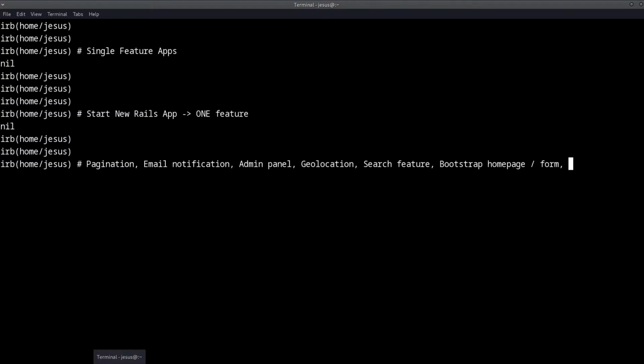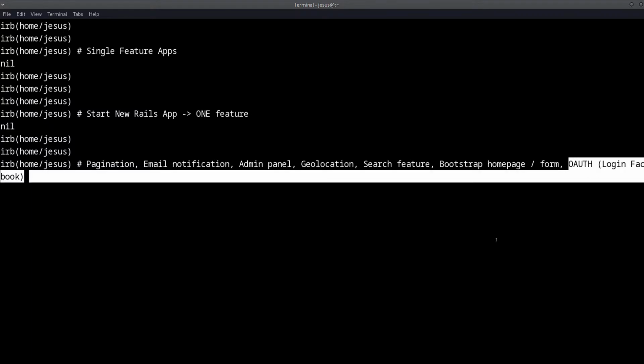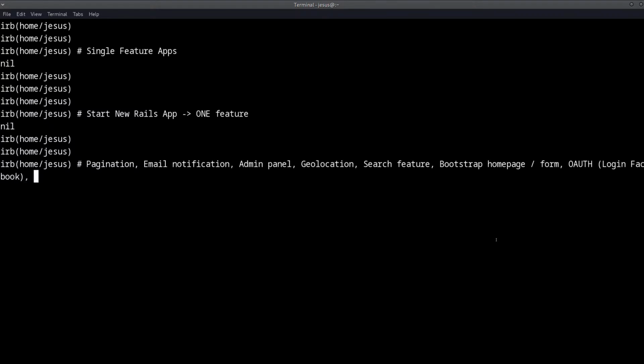Then later on, you can take these single features and combine them into a bigger project. So that's the nice thing about this. You could implement, how about, OAuth? So that's logging in with Facebook. This is a little bit more complicated, so I wouldn't recommend this one for beginners. It's more complicated, but that's an option.